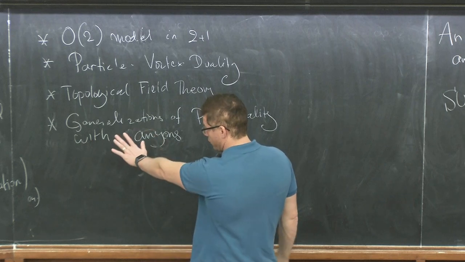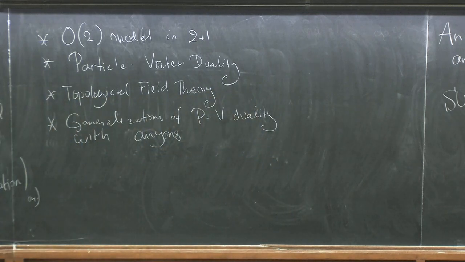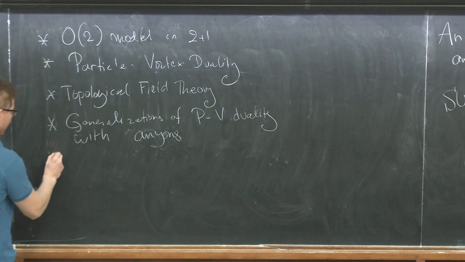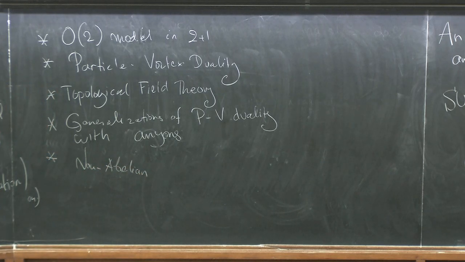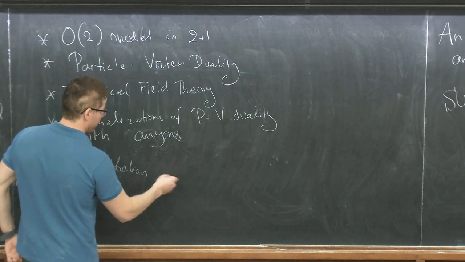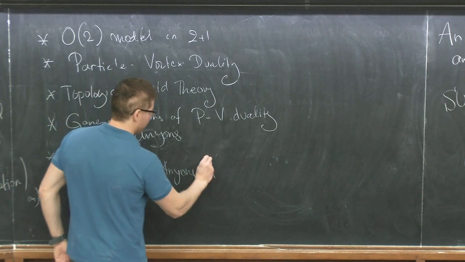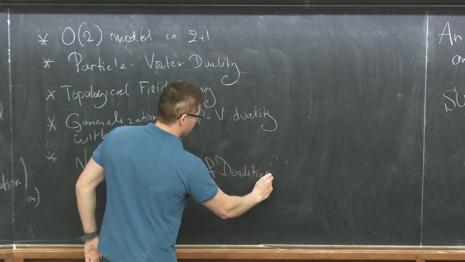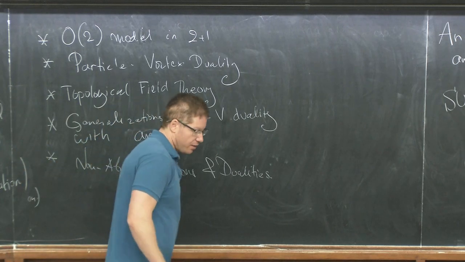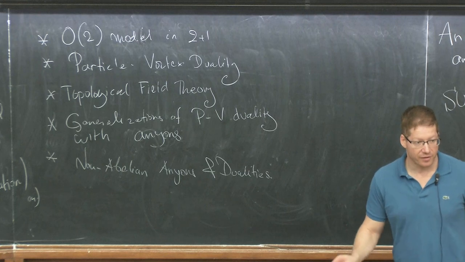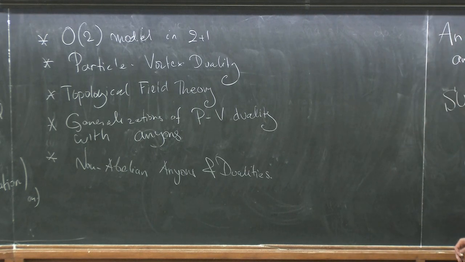And eventually, I'll make contact between that and this. So I'll give you a more concrete picture for the dynamics of the wall of SU(2) gauge theory with one quark using this story. So we'll make contact between these two pictures. And if I have time, I will also discuss non-abelian anyons and the dynamics of 2+1 dimensional QCD, non-abelian anyons and dualities. Okay, so let's start. I'll just do a little bit of the beginning, give you a little bit of homework, an exercise, and we'll continue on Monday.